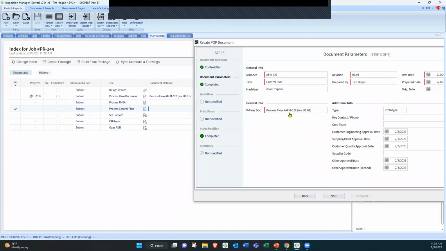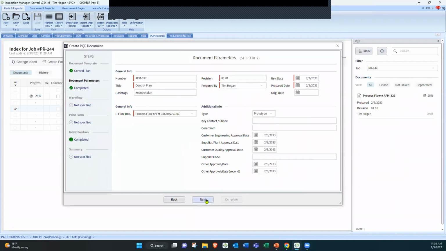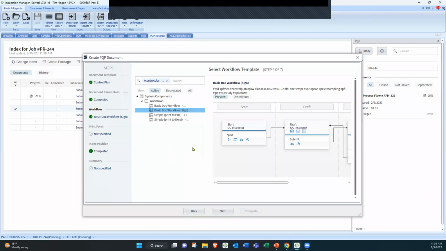Because if you look right here, this is like the serial number of the process flow. And this will be serialized in your system as well. And if we look right here, we see that's the same serial number. So those two documents are going to be interlinked and they're sharing information. All right, so you can't have one be different than the other. It's very important. Okay, now we're going to talk about workflows just a little bit.